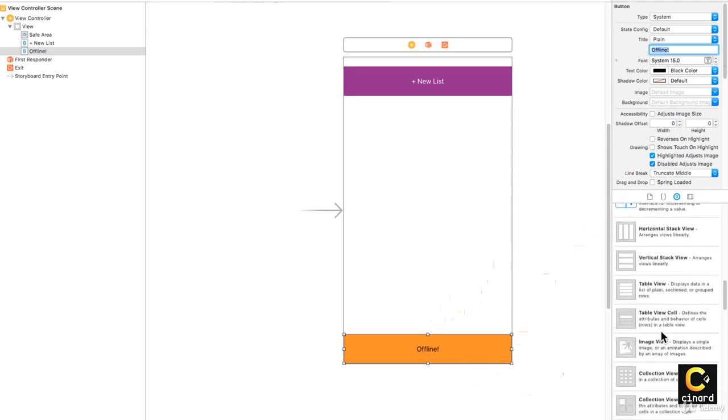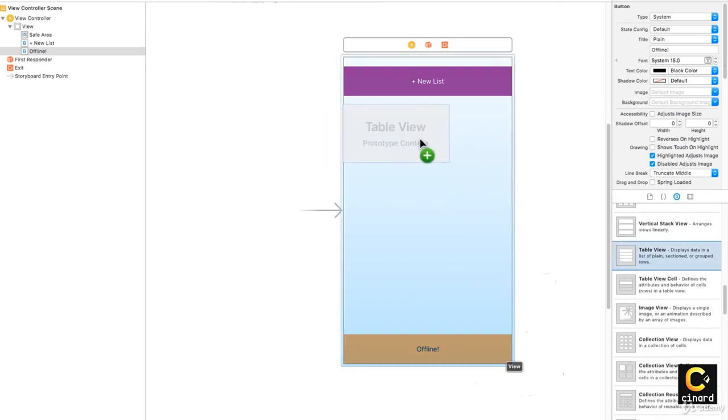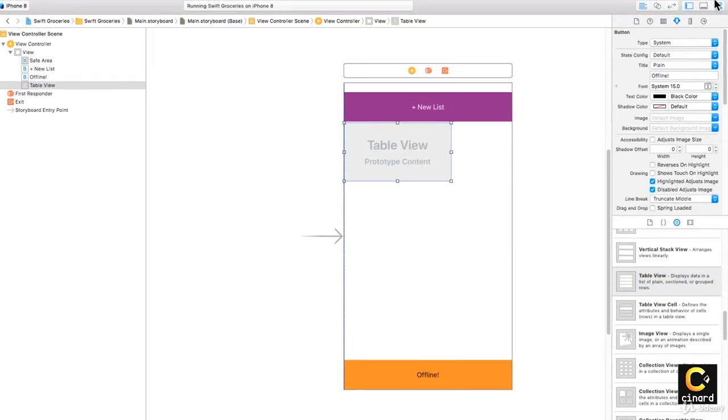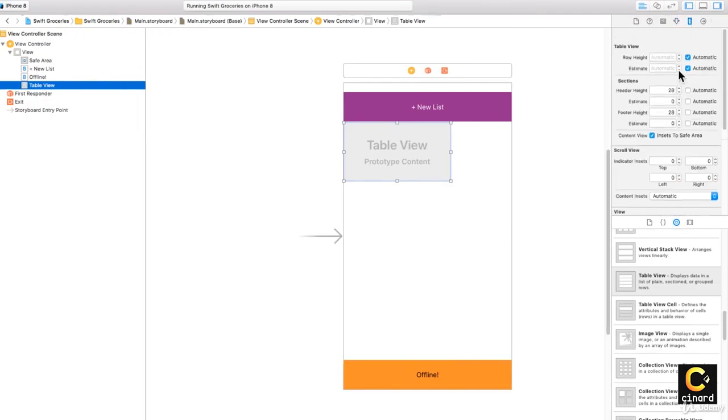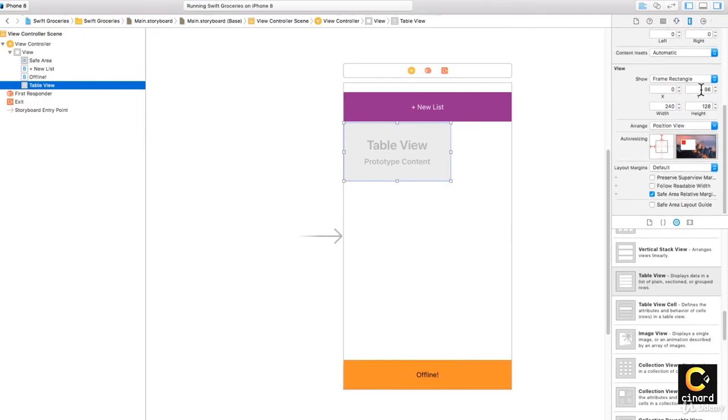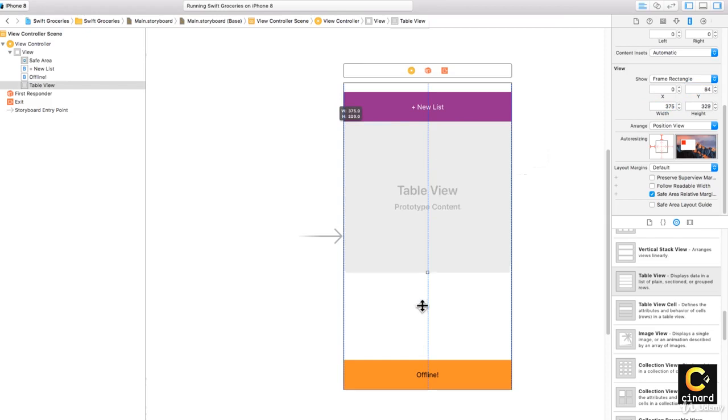Finally, I have a table view, and that table view is located here. If I select my table view, it will be at, let's say, 0, 84, 375, and the height of it is going to be stretched all the way till this other outlet.